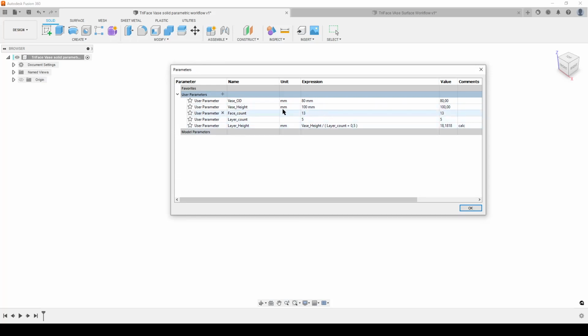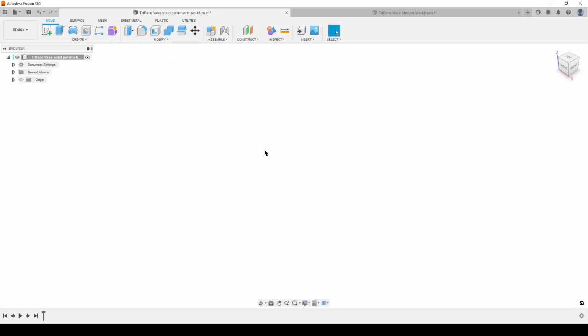Face count we have, we could calculate the angle of that, but we're going to do that in the sketch for one face. Let's see, did I forget anything? I'm just making this up, I have no notes, so let's see. I might have forgotten something. We're going to do that later, but yeah, I'm going to be satisfied with that for now. I'll hit OK. We have the parameters set up, so let's start sketching.